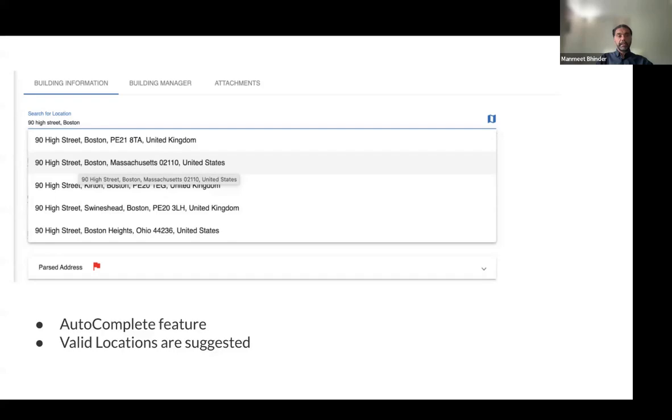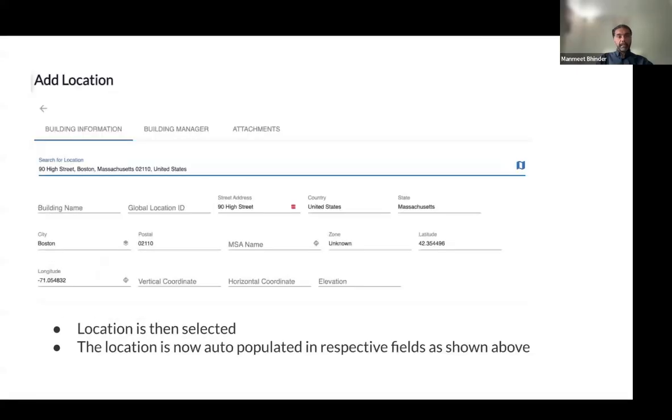You just click on this one and it will auto-complete that for you. This will be a valid location that is recognized throughout all the other carriers in the system. Now you see that this location is added.